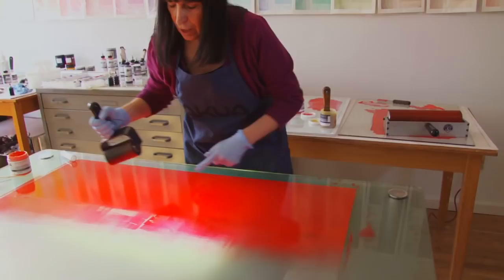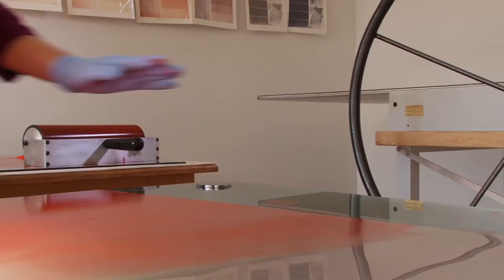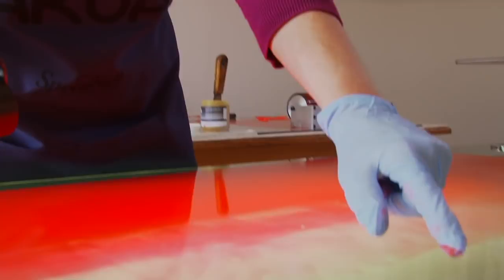That's kind of nice what's happening there. I like some of the things that are happening in here, but what I want to get rid of are some of these lap marks. So I'm just going to smooth it out now. I'm going to leave some of the top area for the additive process and the bottom area for the reductive process.